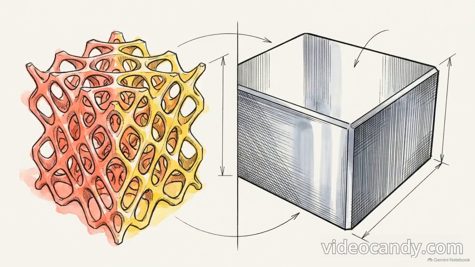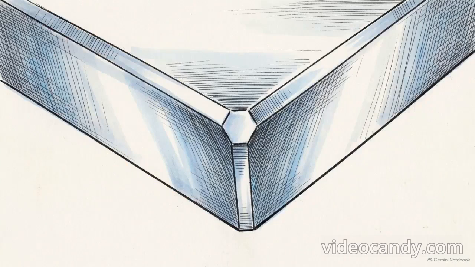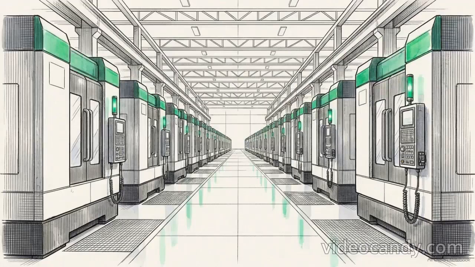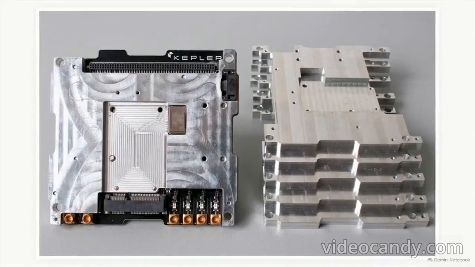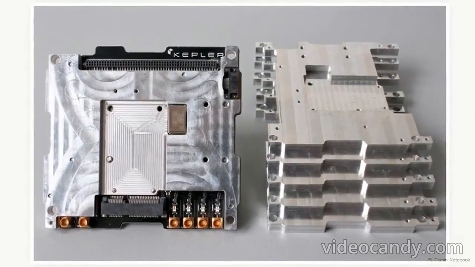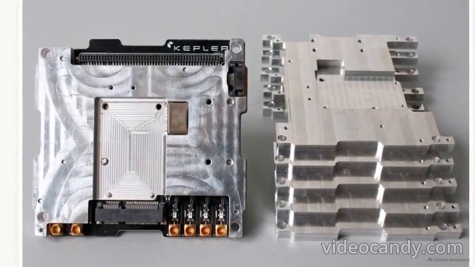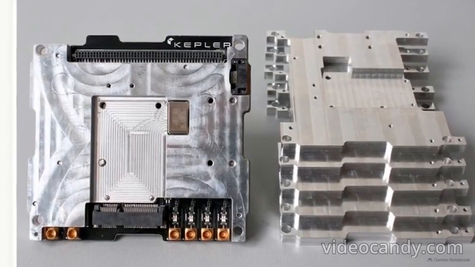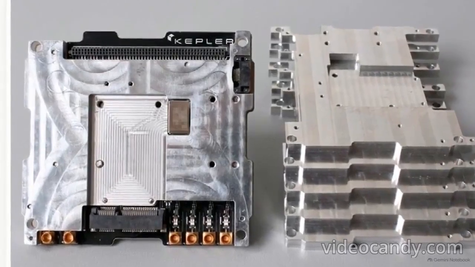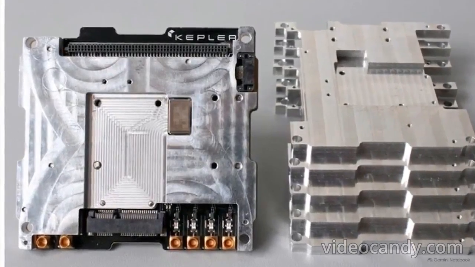Both methods have stark physical trade-offs. While additive solves complex geometric and material constraints, it struggles to match the raw production speed and smooth surface finishes of traditional milling. For high-volume production, extreme dimensional accuracy, and strict repeatability, CNC machining remains the undisputed industrial standard. Look at these Kepler electronic enclosures. In custom aerospace or complex electronics applications, dimensional precision is an absolute requirement. Creating these sweeping internal tracks requires uncompromising machine stiffness and the highly tuned accuracy of a closed-loop system.